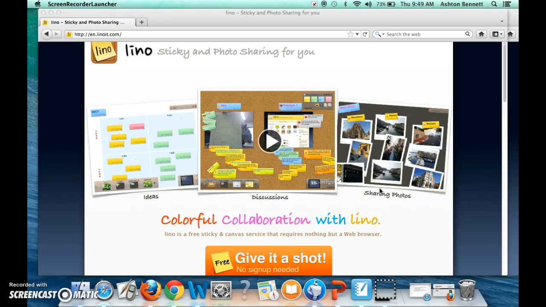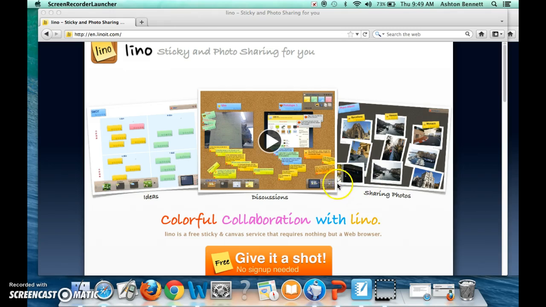I teach first grade, so everything that we do is very guided, and I think it would help more if I slowed down and showed them how to do it as we did it, rather than showing them a tutorial like this. So the audience would probably be teachers, to show them how they could use this tool in their classroom for research and presentations. It might be able to be used for older students. You could probably model for them how to use it, but for the younger students, you definitely have to give them lots of practice with it.